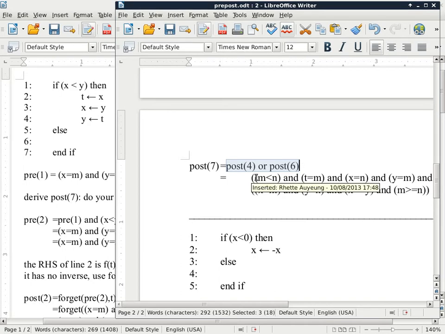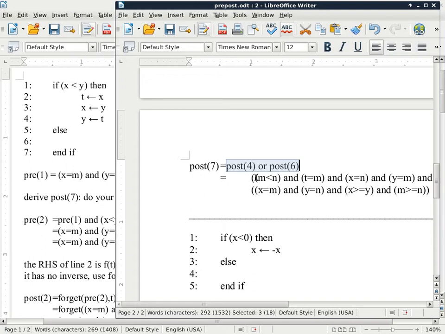So for somebody who got post 4 wrong, but still understands the structure of post 7 and just copy and pasted the wrong post 4, that person will still get a perfect score for post 7 itself, because the conclusion is still based on the structure of a conditional statement. So as long as that part is done, then post 7 is still okay.